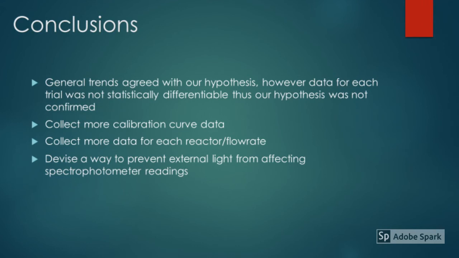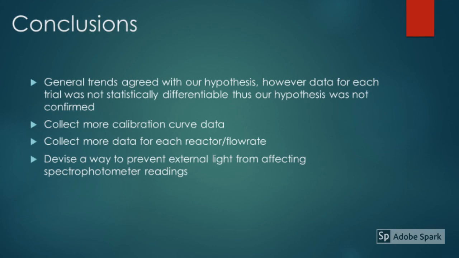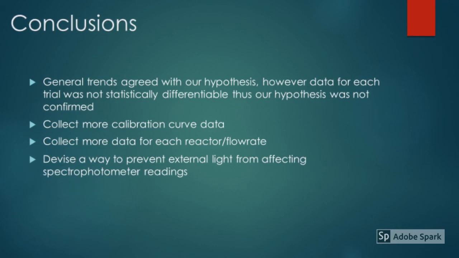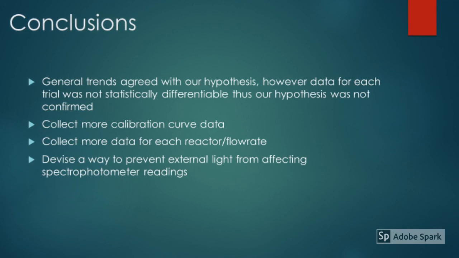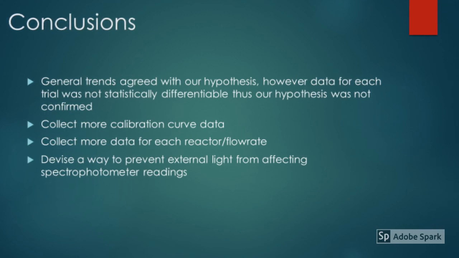In order to confirm our hypothesis, we would ideally perform more calibration curve testing to better calibrate the spectrophotometer. We would also devise a way to make sure the spectrophotometer was exposed to the same external conditions every trial, so outside light could not affect the readings. We would also perform more trials for each reactor to ultimately find statistically significant differences between varying flow rates and reactors.